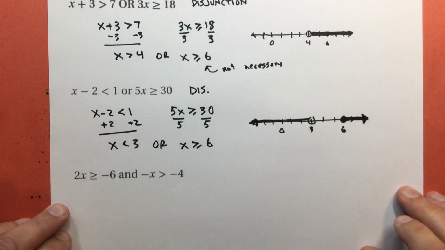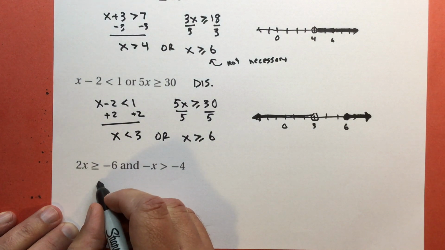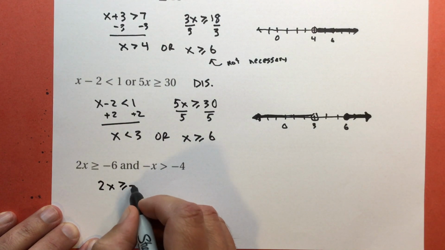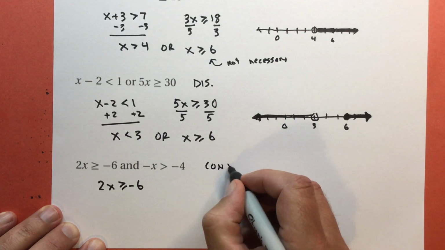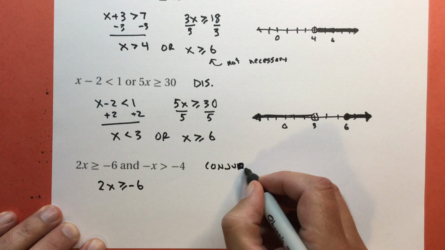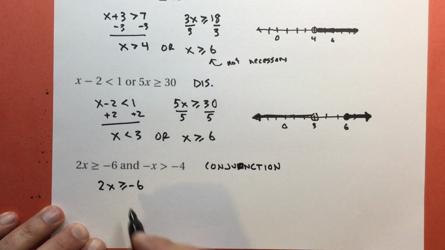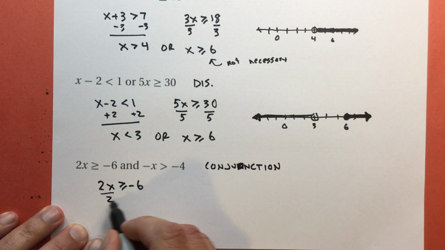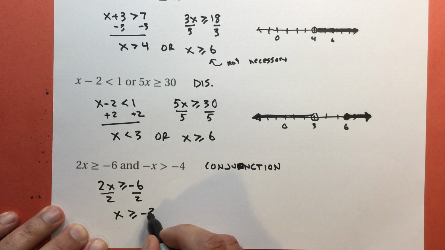Finally for this video, I'll do more examples when I get to the guided practice problems, but finally for this example, I get 2x is greater than or equal to negative 6. Oh, excuse me, the word is and, so that is a conjunction with an and. This is why you don't use markers, guys. I'm going to divide both sides by 2, again using my fraction, not an obelus, and I get x is greater than or equal to negative 3.